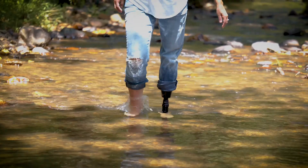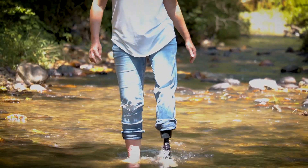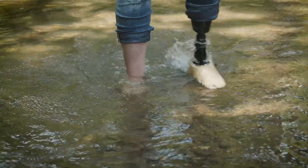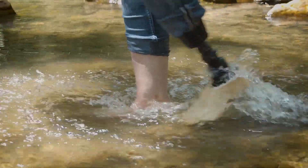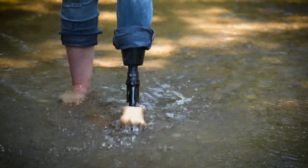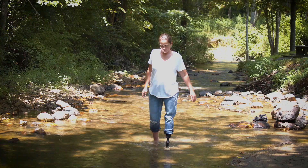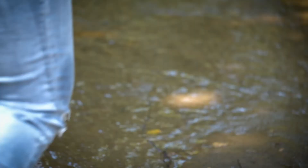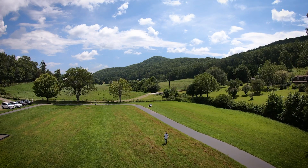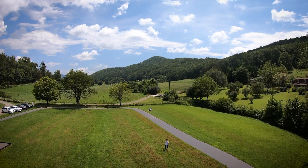I live in the mountains so we have lots of hiking and lots of creeks, and the kids always love to get in and wade and throw rocks. To have a foot that's waterproof and flexes to conform to the rocks, and be able to get in the water and be a part of that experience with my kids and my husband — it's a pretty special, amazing thing and it really brings a huge value to my life.